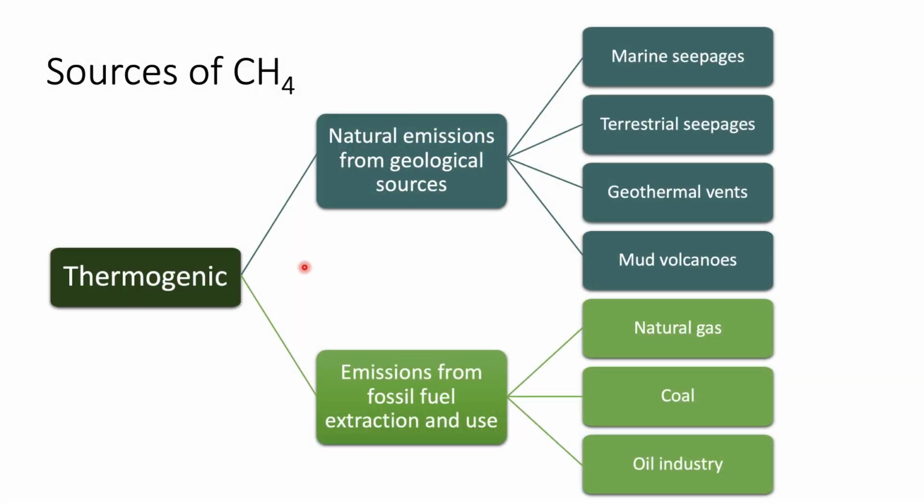So what are the sources of methane? We have various sources. We will first look at the thermogenic sources, which may be due to natural emission from geological sources like marine seepage, terrestrial seepage, geothermal vents and mud volcanoes, all of which produce methane. Emissions from fossil fuel extraction and use include the natural gas, coal and oil industry.